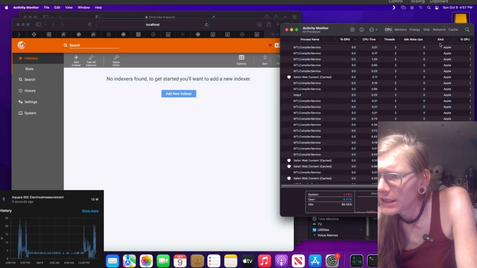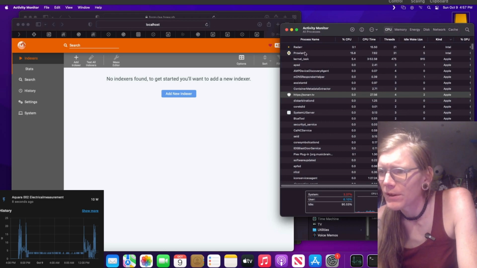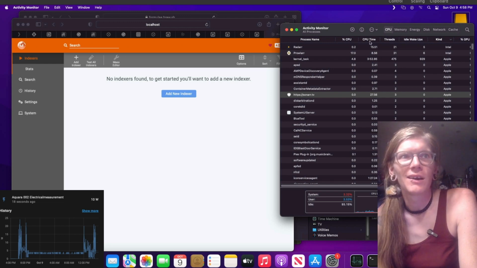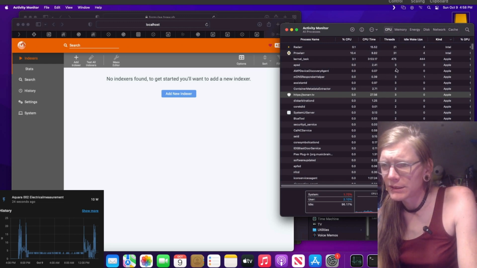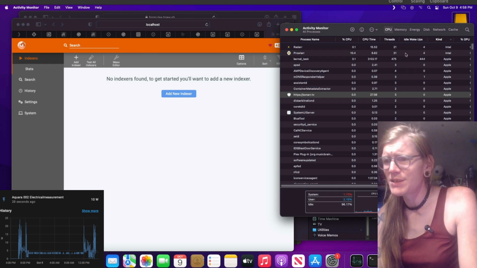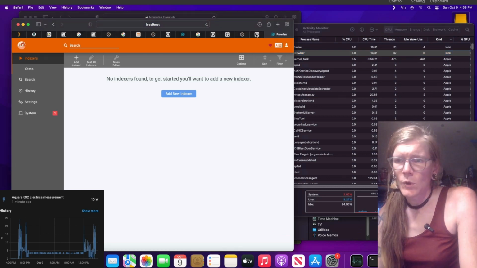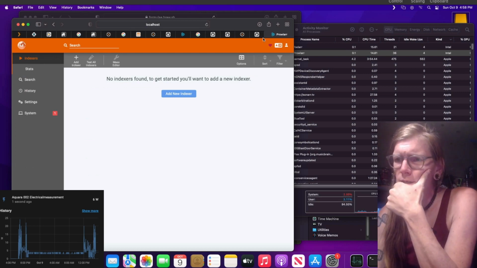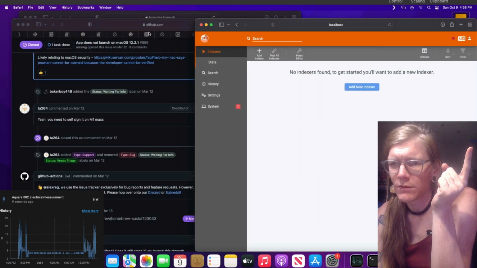Let's see if I have any Intel processes. Yeah, I got Radar and Prowler running Intel right now. So whatever. I'll figure out how to sign those M1 apps and run them again. But they don't seem to be detrimental. Prowler seems to be pretty intense right now. Okay, so I got that working. I know how to proceed from here. So I have Prowler. Good. I'm gonna break you off.